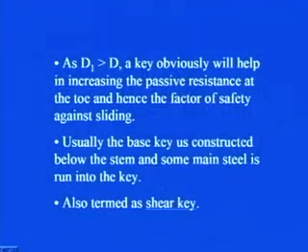Since with the inclusion of this base key, the depth is increased, in all cases your d1 is always greater than d. As d1 is greater than d, a key obviously helps in increasing the passive resistance at the toe, and hence the factor of safety against sliding. You have seen that this passive force comes in the numerator in the expression of factor of safety. So, as soon as this passive force increases, obviously the factor of safety will increase.